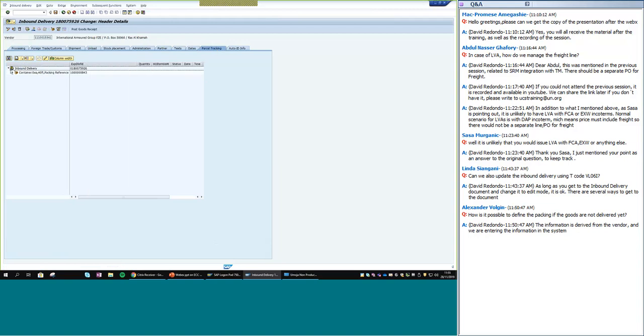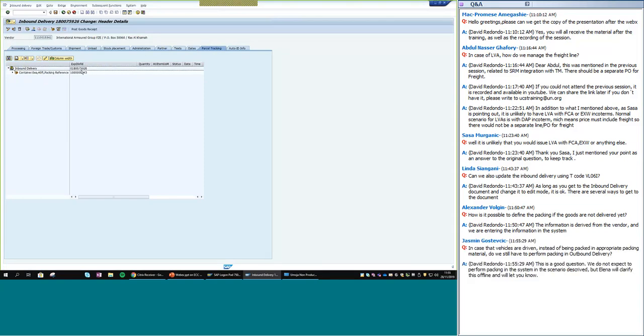And this is, I like this view of the packaging materials. We have here an inbound delivery. As you see, it begins with 1.8. We are familiar with this. I open and I see that there is a container C 40 feet. And inside the container, we have a wrap bubble and a box.